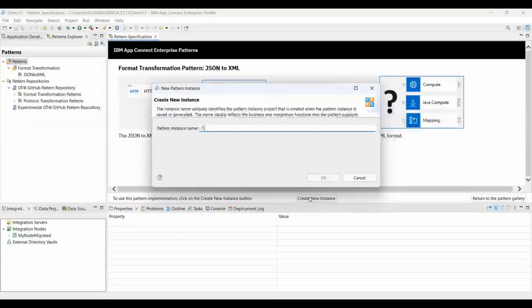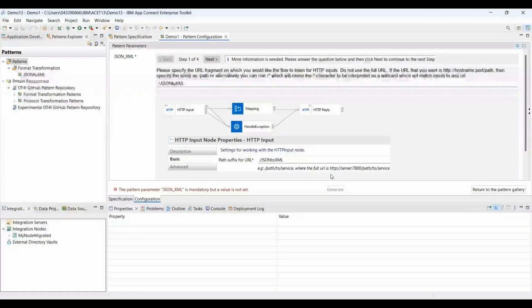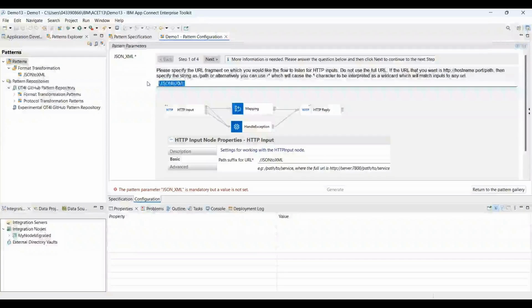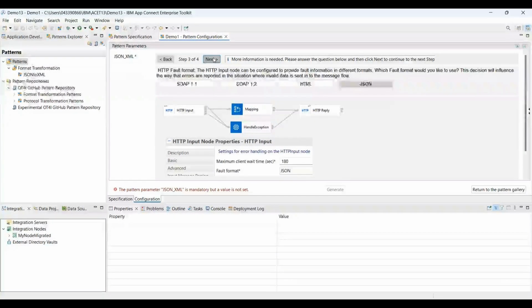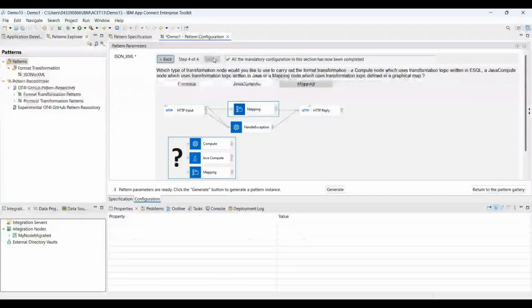We have a Create New Instance button that we've just selected, and we're giving a name to an instance of the pattern that we're going to be creating. And this pattern instance records the answers to some very straightforward questions that we have about the kind of artifacts and resources that we're going to generate. You can see that some of these involve typing answers to string fields, to string questions. Other cases it involves selecting a button.